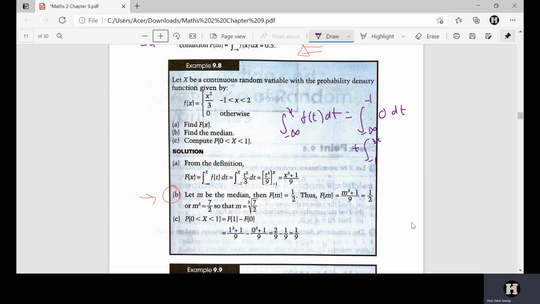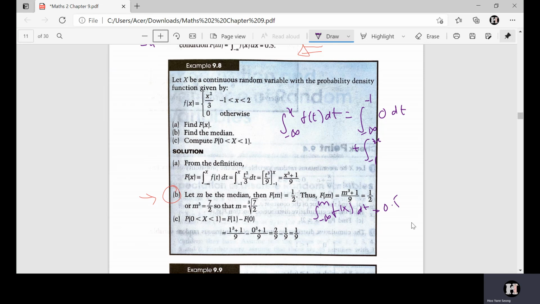Okay, so just change the alphabet x to become t squared, and then you substitute the x and -1 inside, so you get this one. And because you already find the cumulative, you don't want to find another time, because this one is the second one. You don't want to find another time by negative infinity until m ft dt equals to 0.5. Actually, you just take this one, substitute with your m's into here, that equals to half, which is already fine.